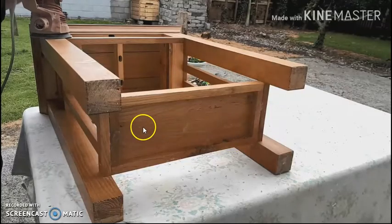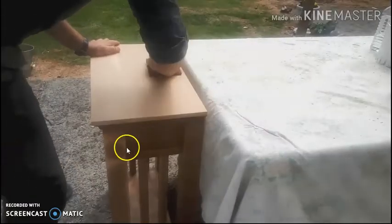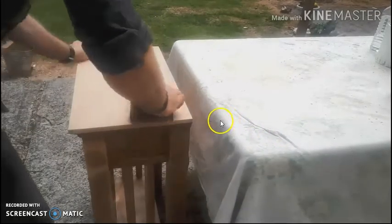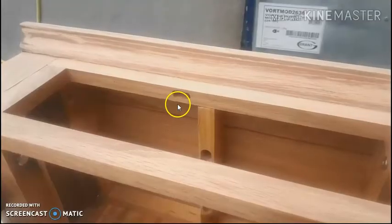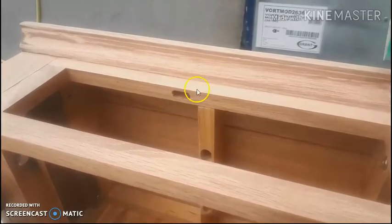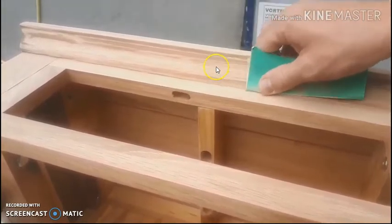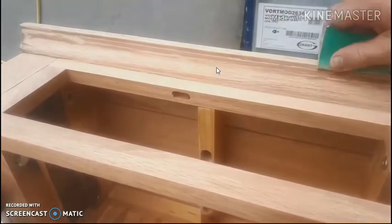When I sanded the top of the table, I just gave the rest of it a light sanding with the sander as well, just to get any dirt off and to clean off the varnish a small bit. Then I used some P280 grit sandpaper to sand the top of the table down nice and smooth. Underneath the tabletop you have this moulding. It's curved so you need to get in there with your fingers just to get all the varnish off that and get it back down to the bare timber.